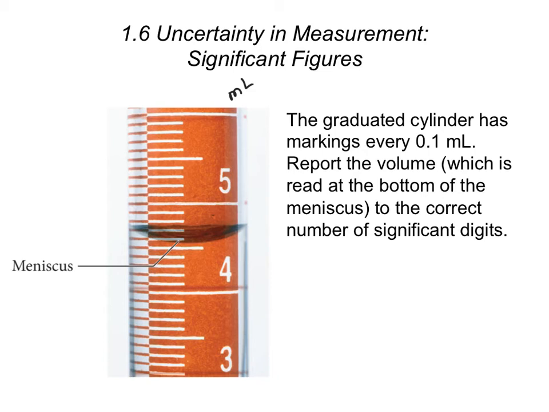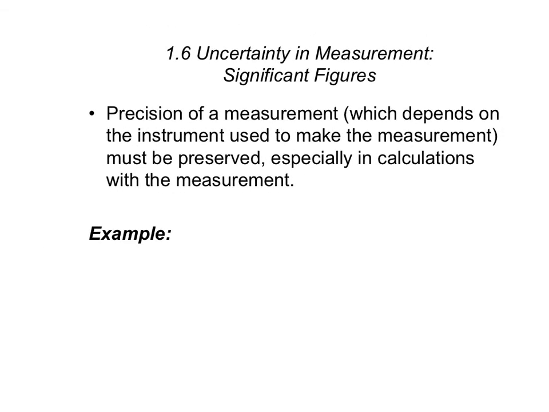So again, for this guy, I have certain digits with respect to the ones place, right? What else does my certainty lie? What decimal place? Tenths again, so where would I be estimating to? The hundredths, right? So my measurement here would have to be reported to the hundredths place because that's my first estimated digit. And again, I would measure it right at the bottom of the meniscus, okay? I'm going to let you guys think about this one because that's part of the activity. So I'm not going to actually give you the volume for this. Okay, so that's great. That's how you make measurements in chemistry, right?